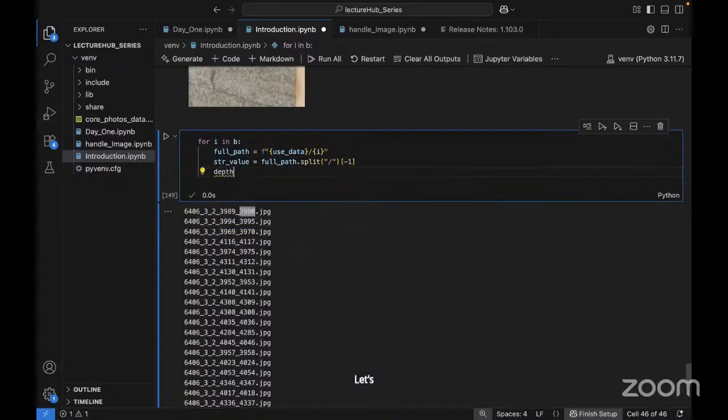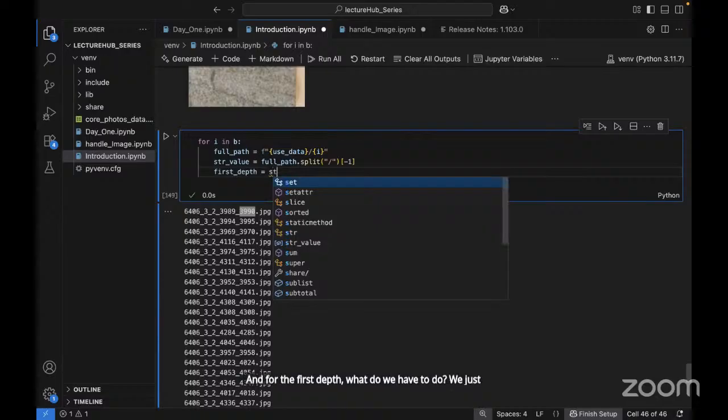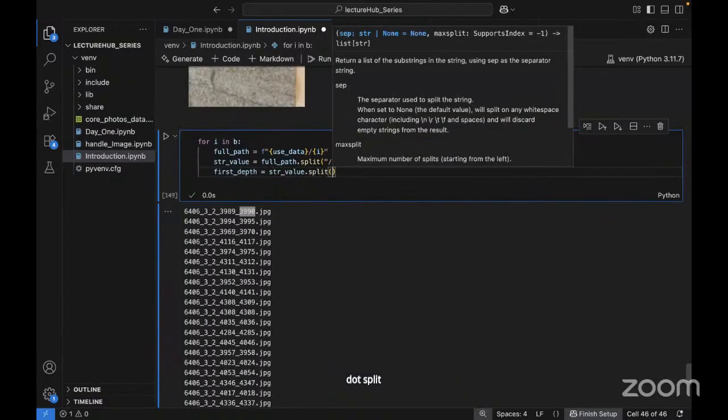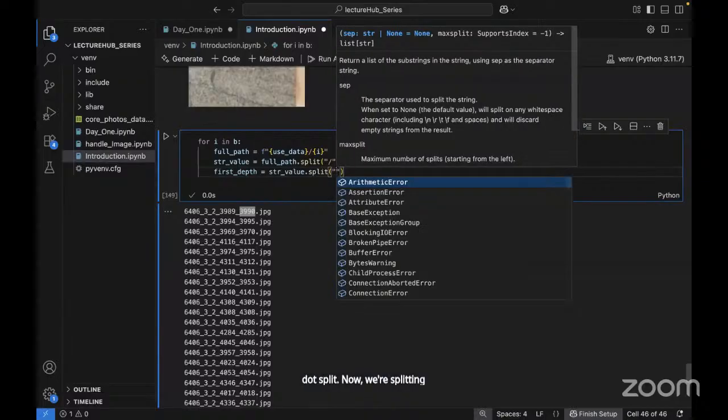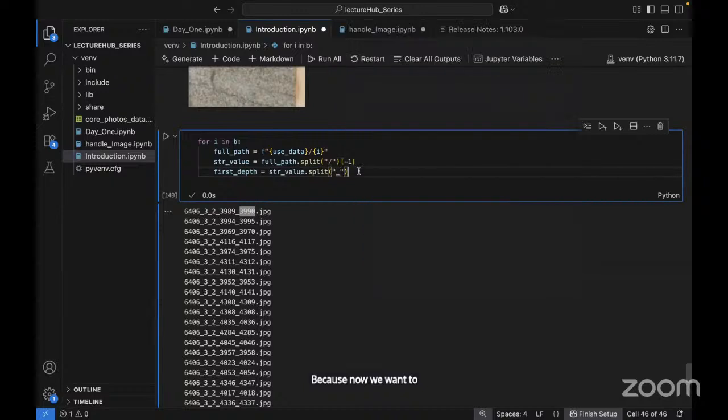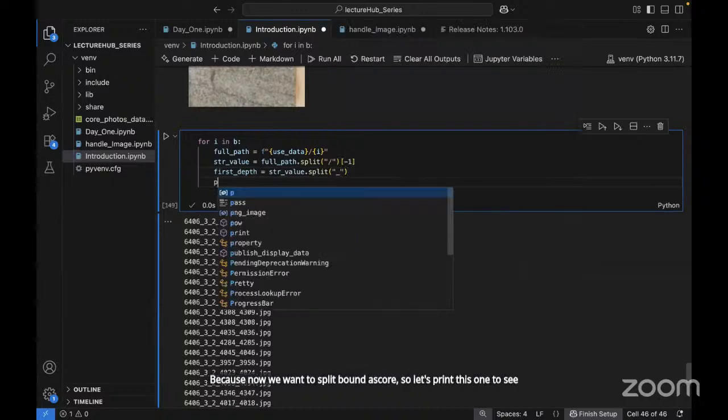Let's see, first depth. And for the first depth, what do we have to do? We just have to do dot split. Now, we're splitting by what? Underscore. Because now we want to split by underscore. So let's print this one to see how it looks.